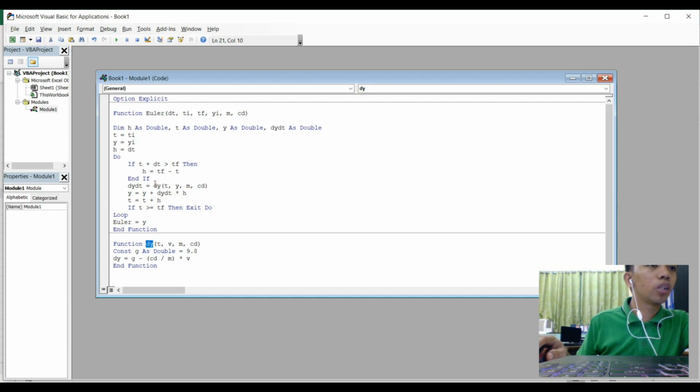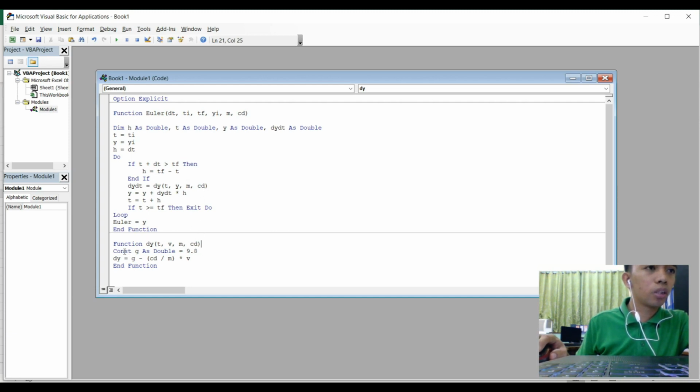Therefore, this part is actually calling this one with this as its inputs. So it will be here. P, y will be equal to v, v will be equal to y. This m will be equal to this m, cd will be equal to this cd.